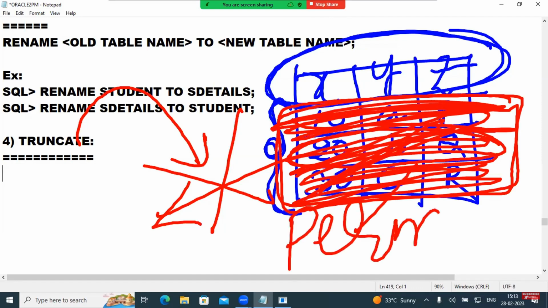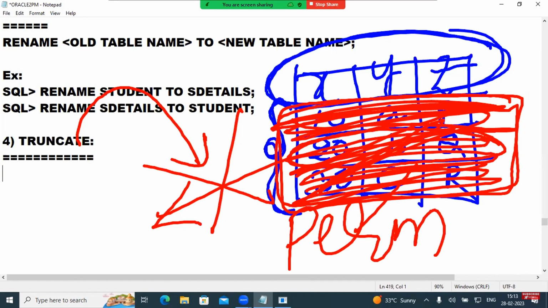Which deletion here? Permanent deletion. So again, once my data is deleted, I cannot restore it. That was not possible when you apply truncate, because the truncate command deletes the rows permanently, not temporarily. So these are the three to four points you always keep in mind when you're working with truncate.